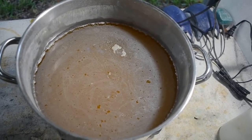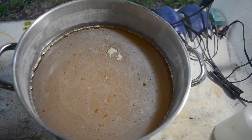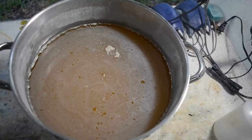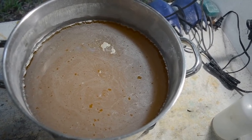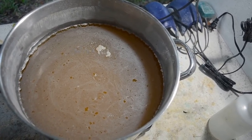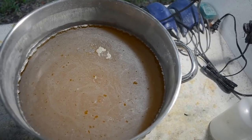So here it is. It's been a few hours. It's all settled down pretty well. It looks like there's a little scum of zinc floating on the surface, but most of it has sunk to the bottom, along with whatever that white precipitate is, probably silver sulfate, I would imagine. So it's getting late in the afternoon. I gotta start cooking dinner shortly.